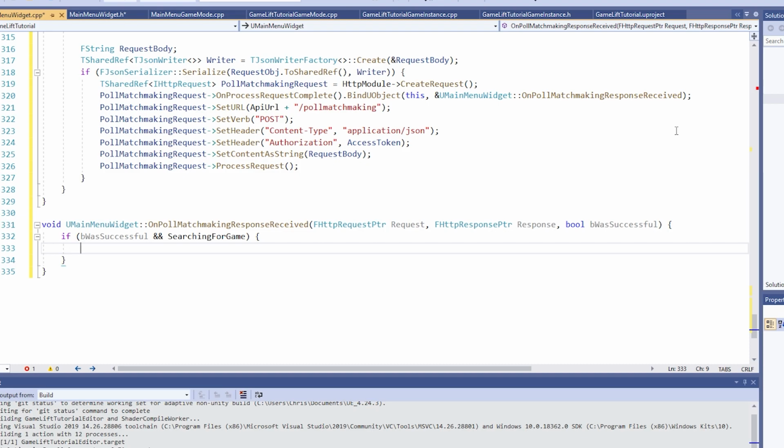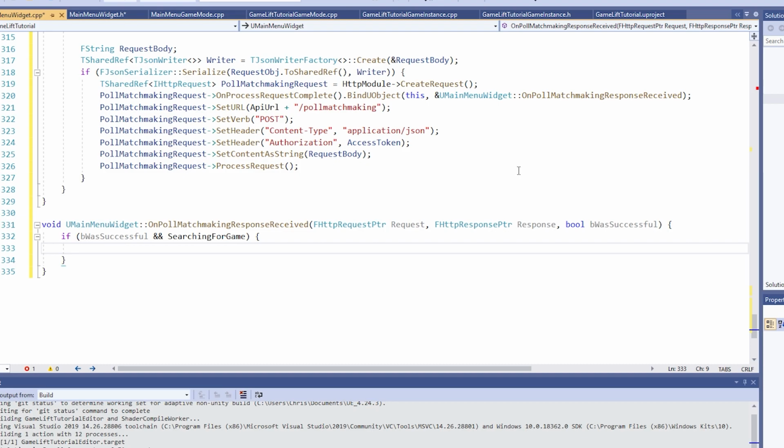But in the matchmaking succeeded state, the user would have ended up in a game on the server, and that's what this searching for game check is trying to prevent. In the very, very rare case where the user clicks the button, sets searching for game to false, before that specific ticket event occurs. So in that very rare race condition, the user doesn't end up in a game.